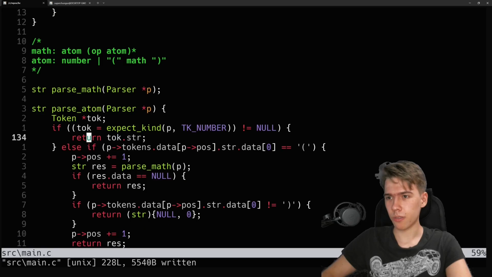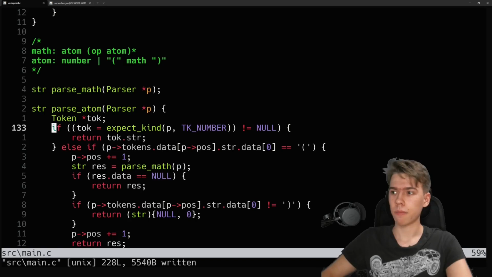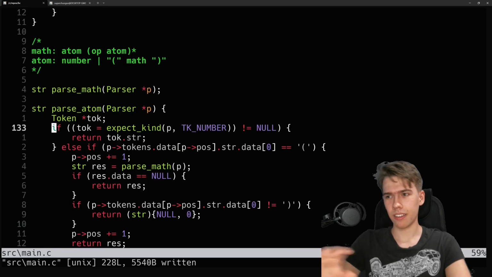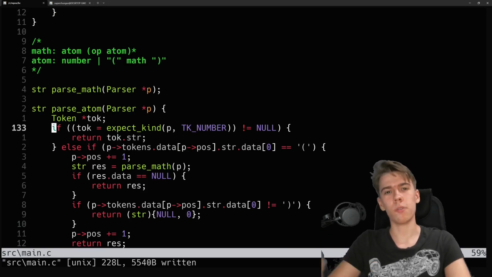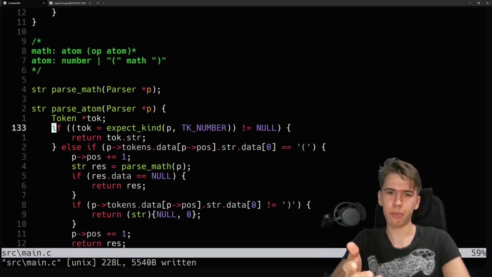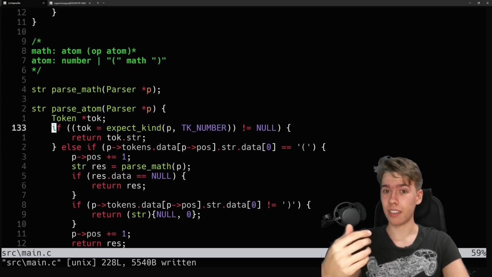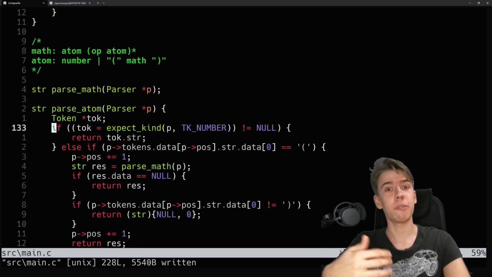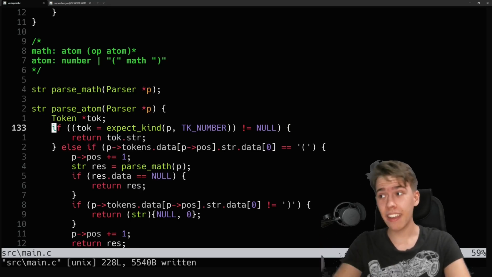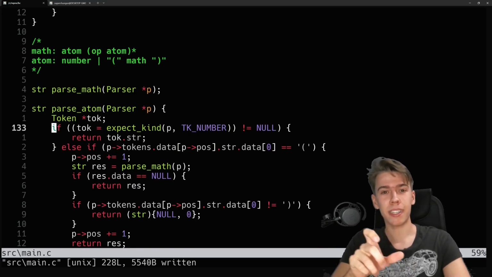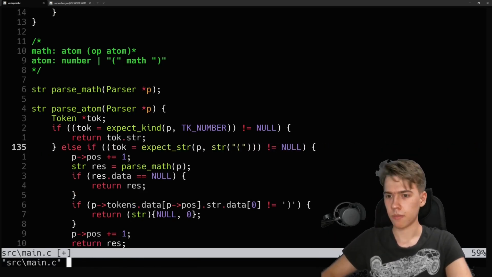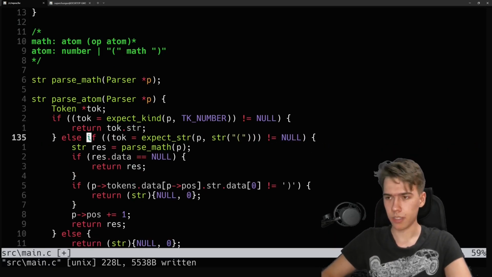And here you also do sort of the same thing, just instead of kind we use str. And it's fine that here we compare a char, and then in the str we will compare the whole string. It's not a problem right now. If we find later that this can be optimized and it will make our parser much faster, and we need a faster parser, then I can make a separate function expect char. But for now, expect str will do its job just fine. And here we do the same logic, same old thing.